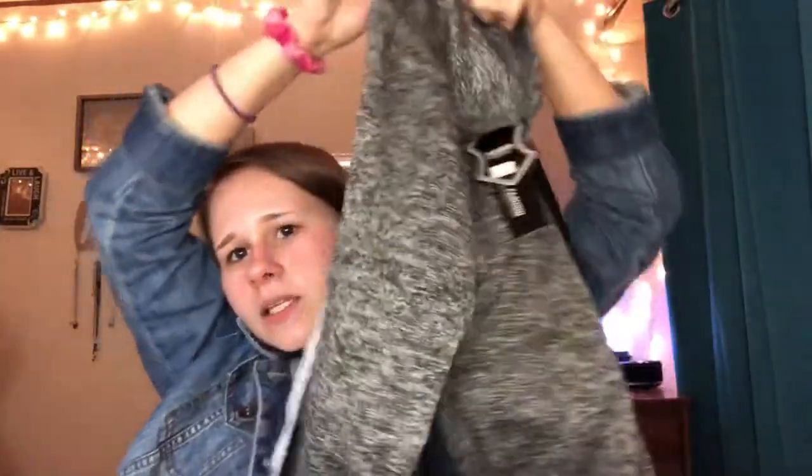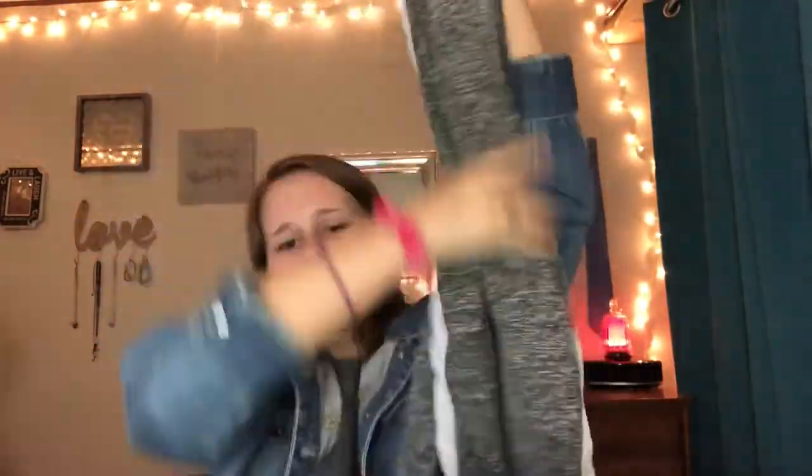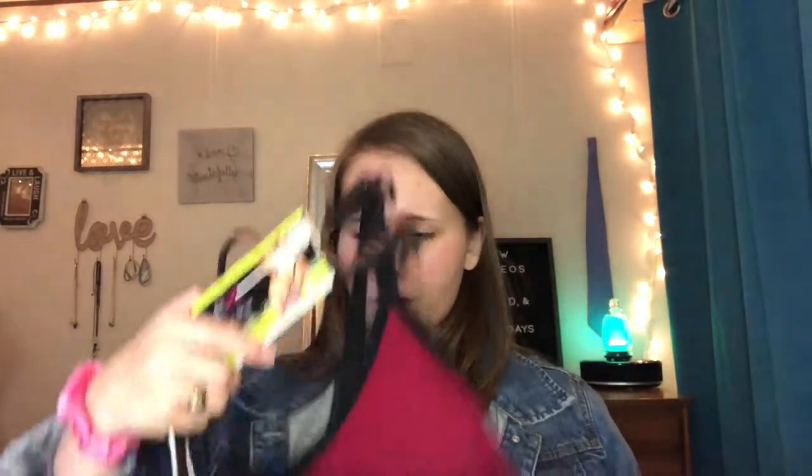I also got this second pair and these were $7.99, originally $14, so I saved $6.01 as well. Here's the front - it's long - and here's the sides and the back. They're really cute, I love them. They're soft, with that nice slick activewear material that feels good and is really stretchy and comfortable. I could wear them anywhere, not just to exercise.